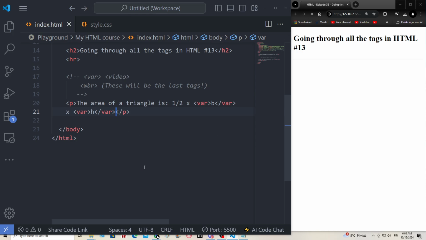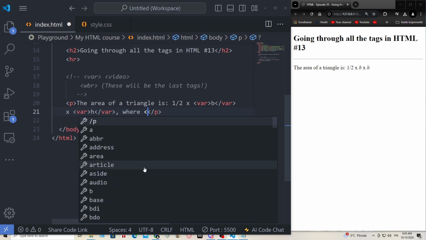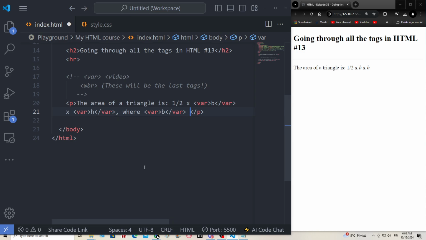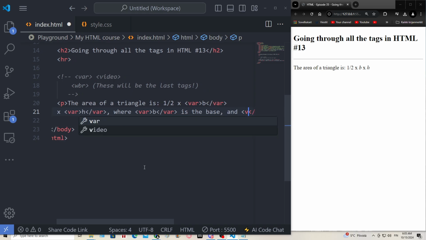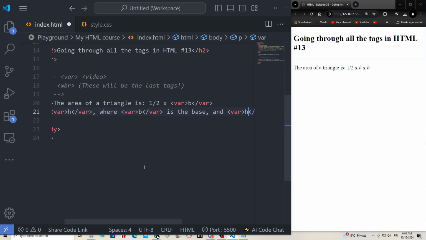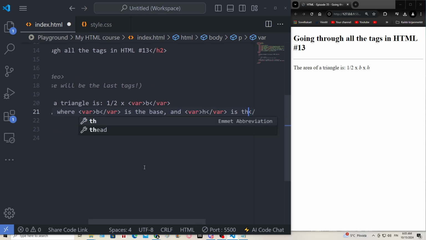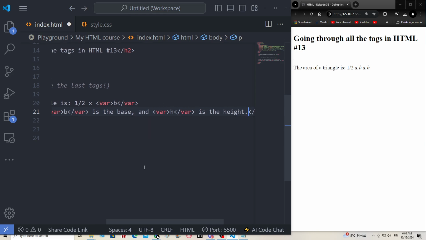Then we can add a comma, and where var b is the base and var h is the height. So like this, the area of a triangle is 1 divided by 2 x b x h, where b is the base and h is the height.